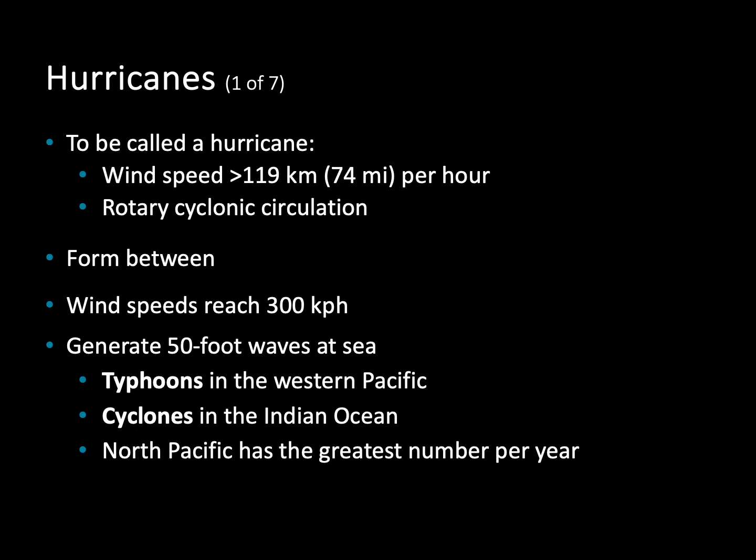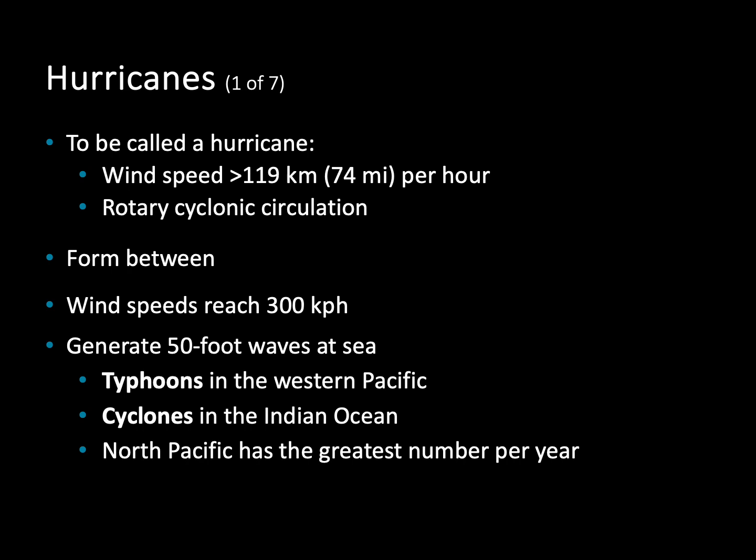And generally, we're going to see that our hurricanes form during a specific time of the year where the oceans are the warmest. Our hurricane speeds are going to reach over 250 miles per hour. And while they're still out over the ocean, they're capable of creating really tall waves that can be over 50 feet in height.